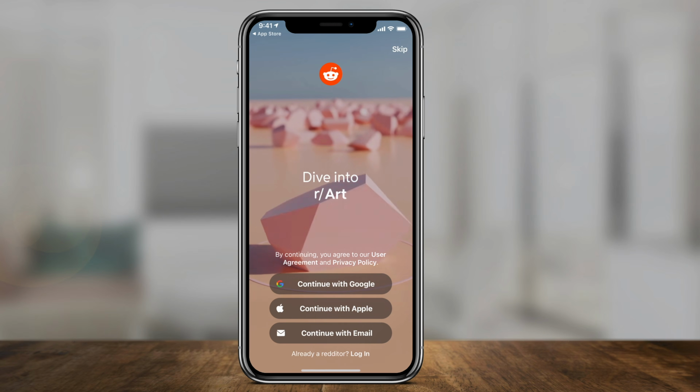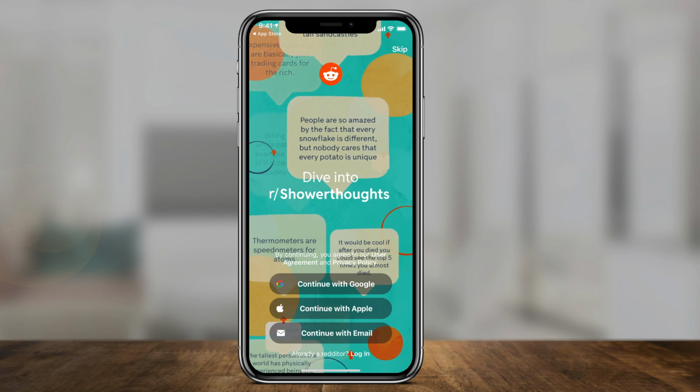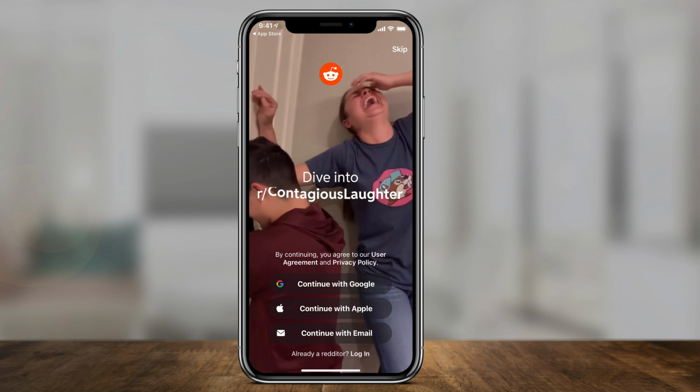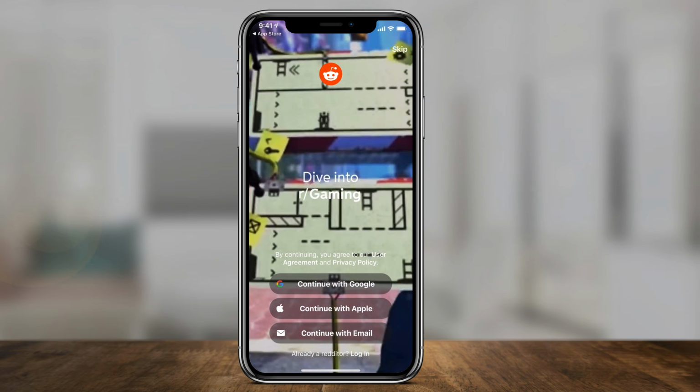And you do have to sign into Reddit because just like every social media platform, you have to create an account. So you could use email or Google and Apple to sign in. You can skip the sign-in page, but then you won't be able to create anything. So go ahead and sign in here. And the big part of Reddit is that you could actually sign in anonymously, meaning you could just pick a username. You don't have to actually put your real information there. You could browse anonymously and post anonymously to Reddit.